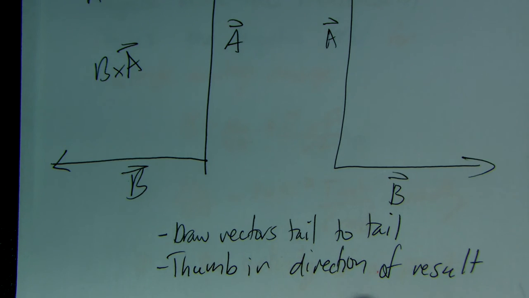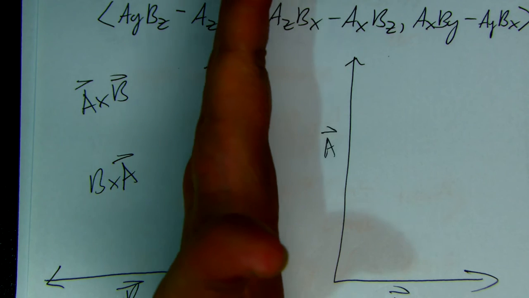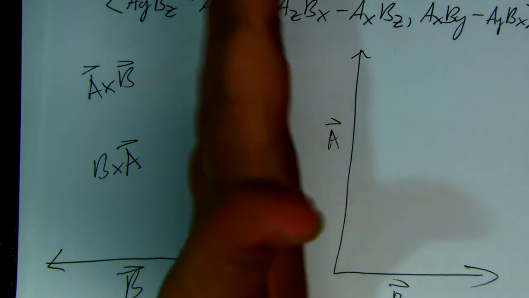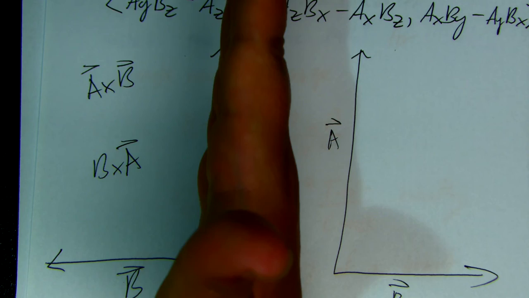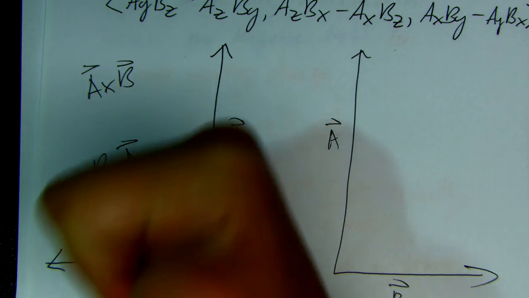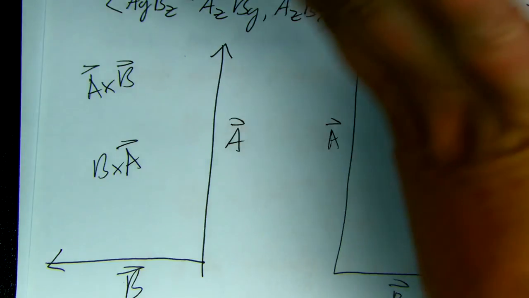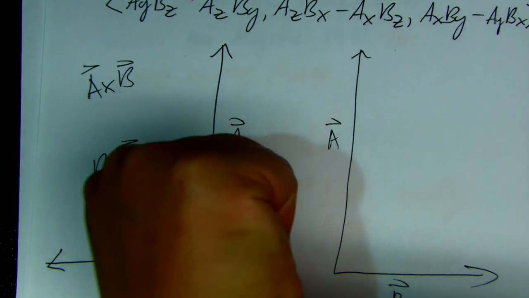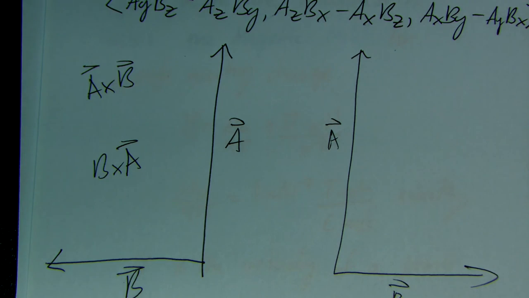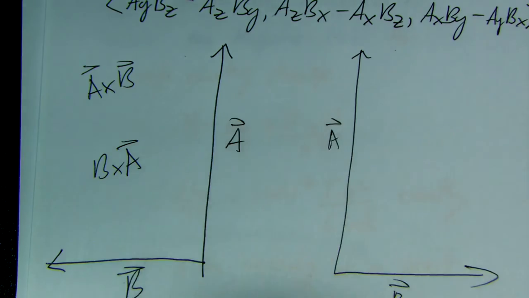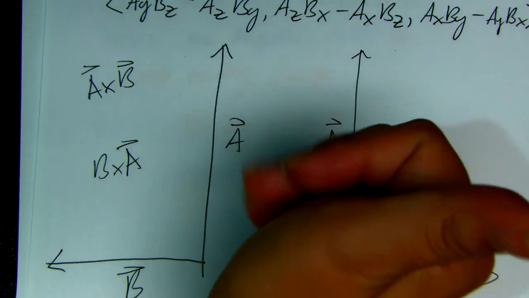Now with the right-hand rule, you can use this to determine direction. So if you draw the vectors tail to tail, put your hand with the first vector. So if we do A cross B with this one, we put our right hand on A and we curl towards B. And then the result in this case is going to be in positive Z. If we were to flip this, do B cross A, line up with B, curl towards A, this result is in negative Z. Likewise, we have A cross B, negative Z, B cross A for this one, positive Z.